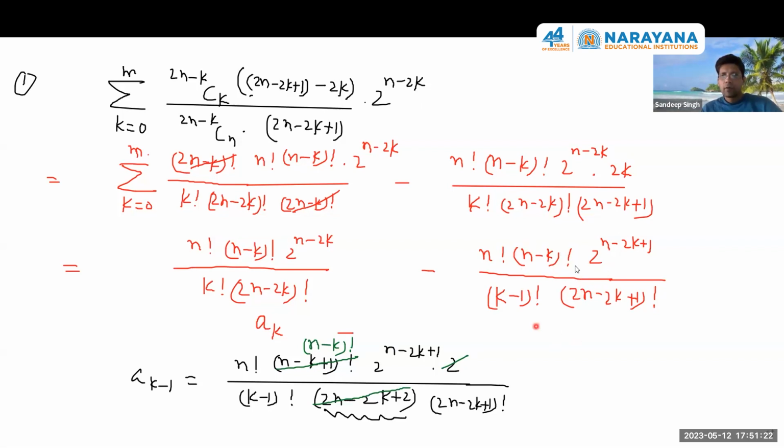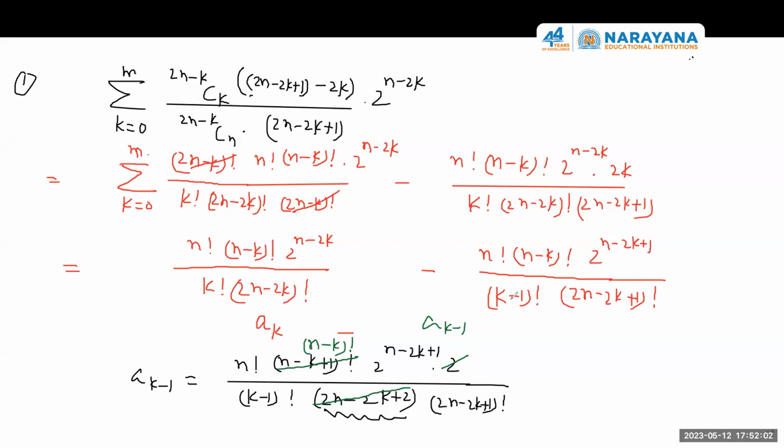Correct? So what were we trying to ascertain? Whether this is ak minus 1 or not? See, there are 2 ways to check this. One way is to try converting this into this. Though that is possible, sometimes it might be time consuming. Another way is you first let that as ak and write ak minus 1 and then try to reform ak minus 1 into this. Sometimes that will work faster. So can you see that this is ak minus 1 or not? So telescopic is working or not? It's working. Agree? All of you? Yes, sir.